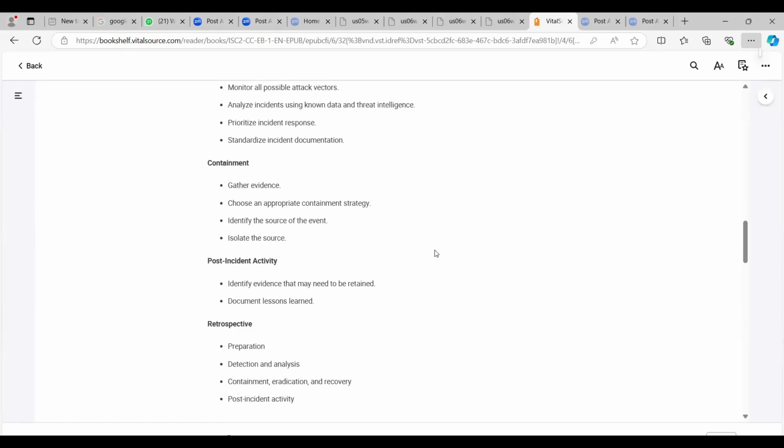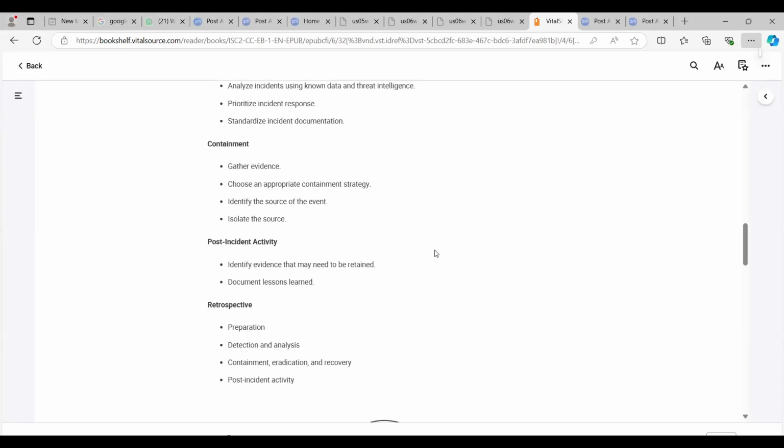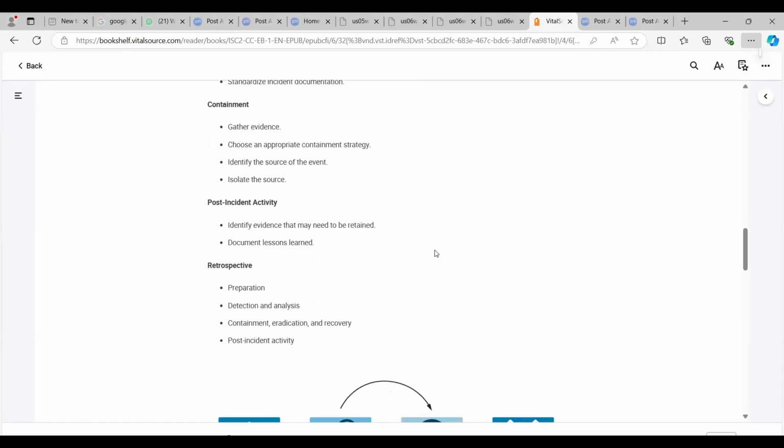So you want to check if the event is coming from within your organization or from an external person. So also you want to isolate the source. Okay, this is the IP that is causing the problem. Then you take that IP, you put it in your firewall, so that anytime this IP is coming to our network, block it, don't let it come in.